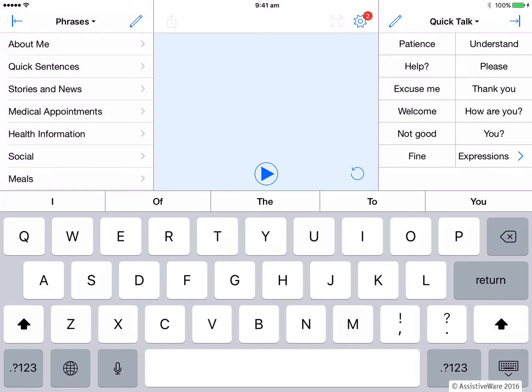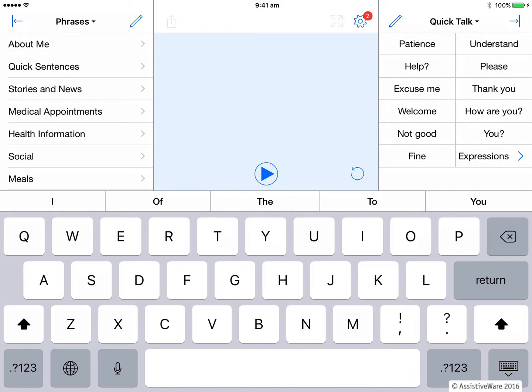As I mentioned, Proloquo4Text is designed for rapid, flexible, text-based communication. Some of the awesome features within the app that allow this are word prediction and sentence prediction, both of which are designed to help you communicate with less effort. Prediction is a powerful tool, so if you want more information on how to make it work best for you, please watch our e-learning video called Setting Up Word Prediction.